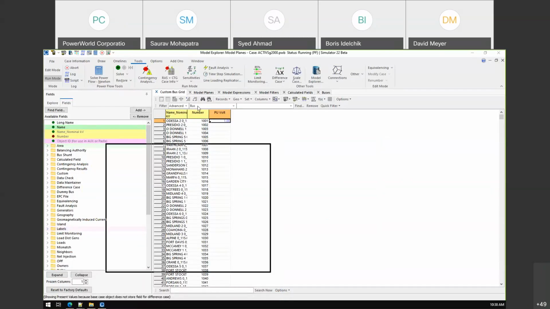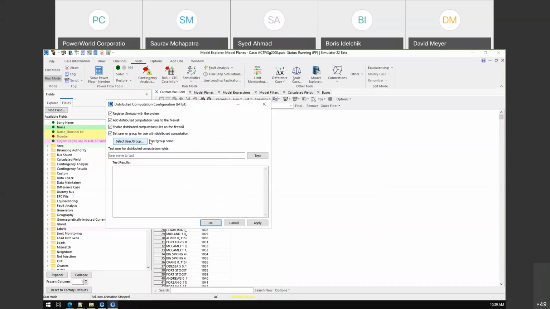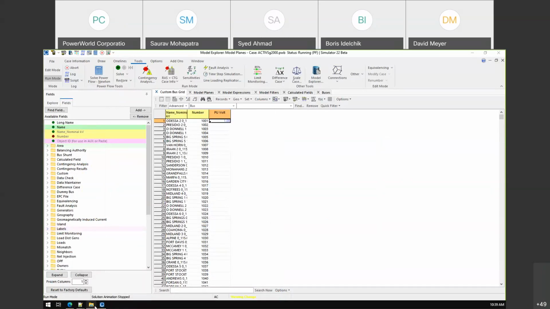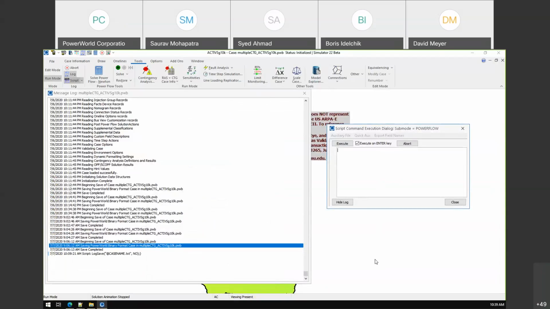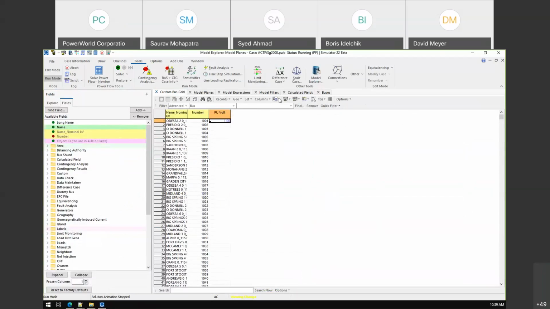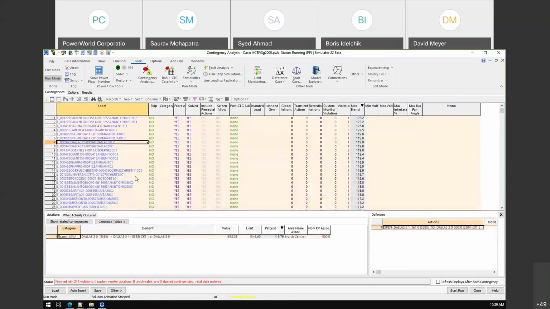So it's going to show up. I have already set it up, but if you want to select a particular user, go ahead and select it here and hit apply, and that should take care of it. But for now, I don't need to because I already set it up once. What this allows you to do is look at one of the cases. Let me pick a case which is easy to show what's going on. Okay, so this case right here is the 2,000 bus case. So if I go to tools, analysis, looks like I'm still viewing.